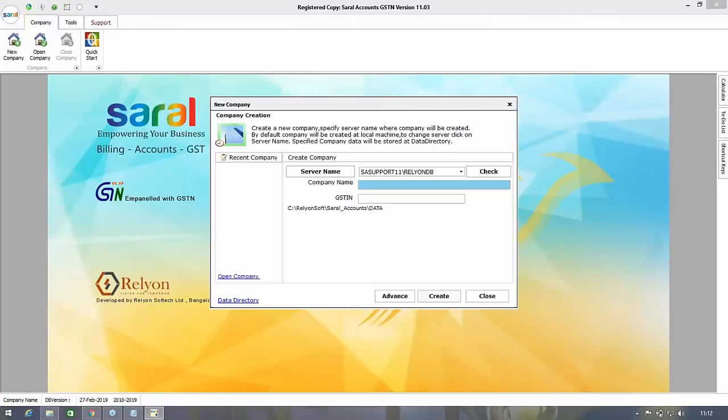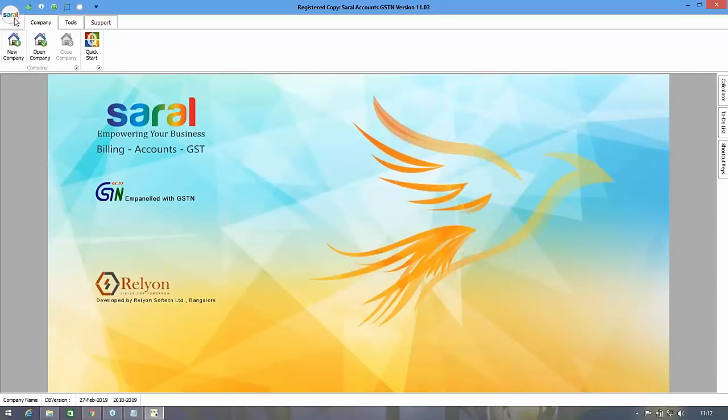This is how the landing page will be launched in Saral Accounting once you open it. This is in the company creation mode. Company creation mode is opened here. Then we'll close this and explain menu-wise here itself. Saral Accounting is a Windows-based, menu-driven software which is very user friendly, and we can manage multiple tasks at a time. Parallelly we can manage multiple tabs, as a multitasking option is also available.